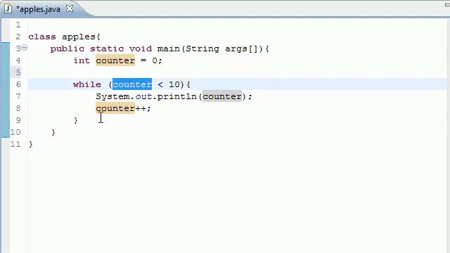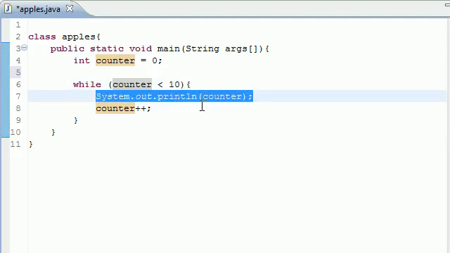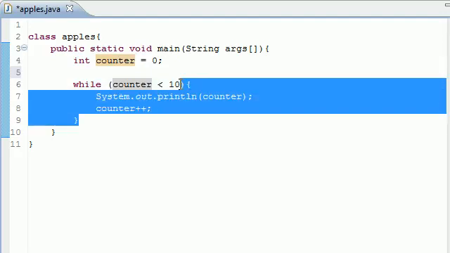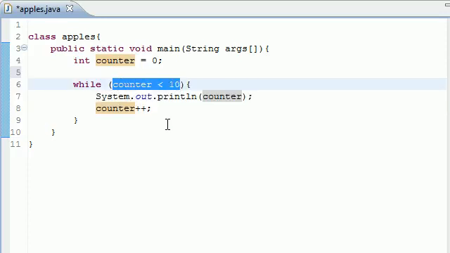So that's how you use loops to execute a block of code many times without having to write it over and over again. If we didn't have this, we would have to write our print statement 10 times. And as you can see, this saves you a bunch of time. So again, the syntax for a while loop is while, and then put your test condition in what are these called, parentheses, and then put whatever you want to execute in curly braces right here, and whatever you execute is going to do that however many times you say.